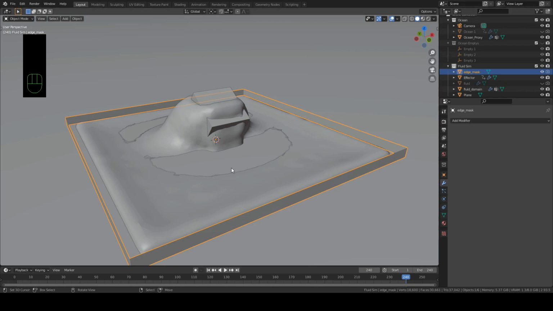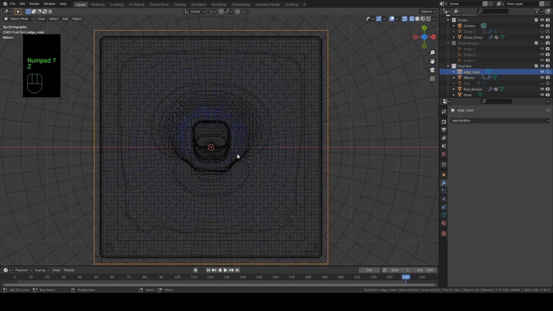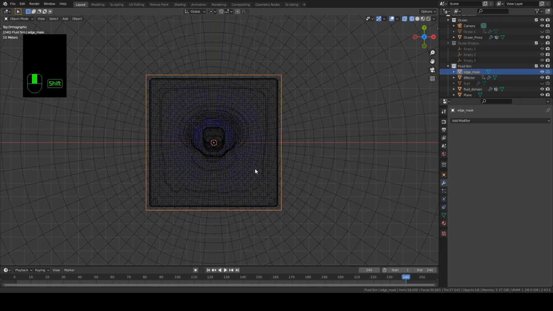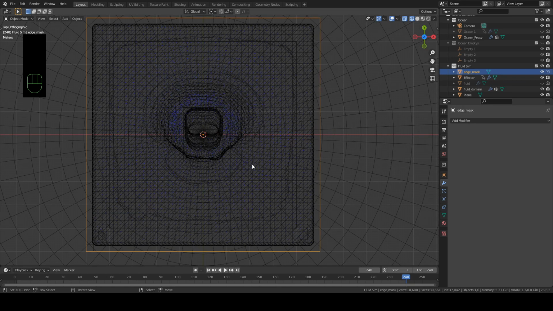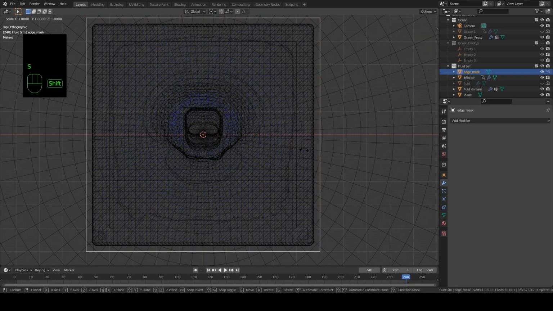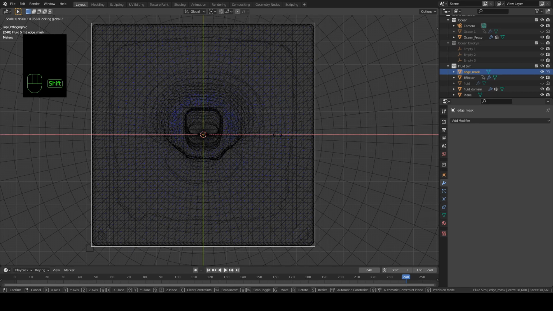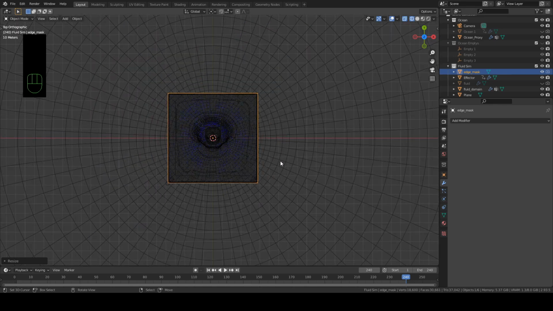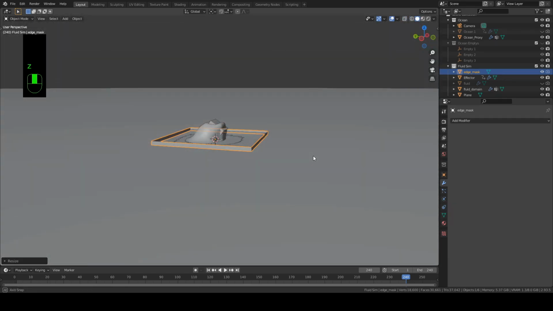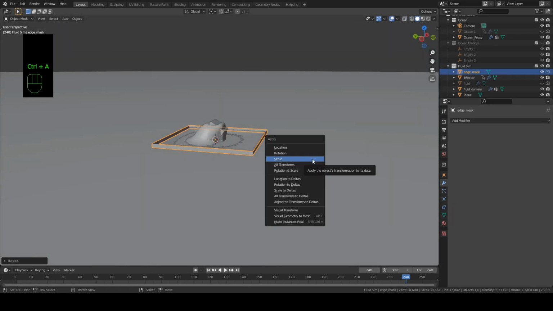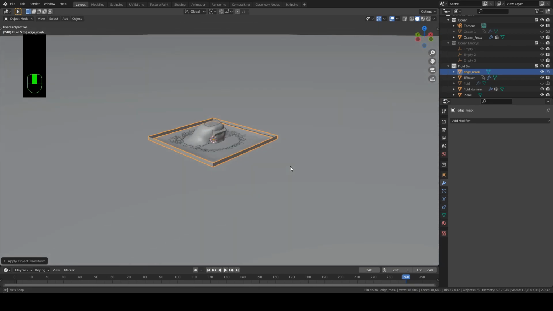All right, so I want to scale this to where it is roughly the size of the fluid domain. So scale, shift Z, and I want to move this down to where it's roughly about the same size, just slightly larger than the fluid domain. Cool. And then as always, Control A, apply the scale.